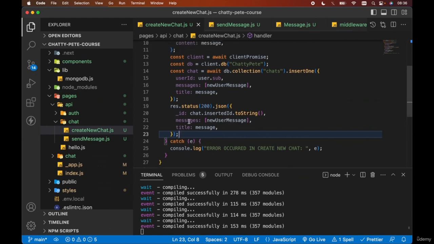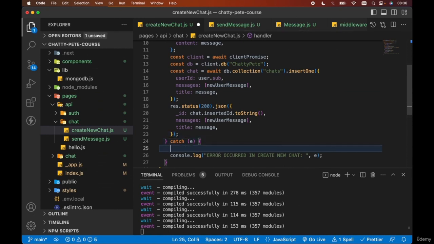So if anything bombed out in our create new chat endpoint, let's just return a generic status of 500 and a generic message, just so we have at least some sort of error handling here. Now we will be adding to our error handling for everything in our app in a future lecture. However, for now, let's return a response, so a res.status, and let's pass a status code of 500. Then let's pass some JSON with a message to say an error occurred when creating a new chat.